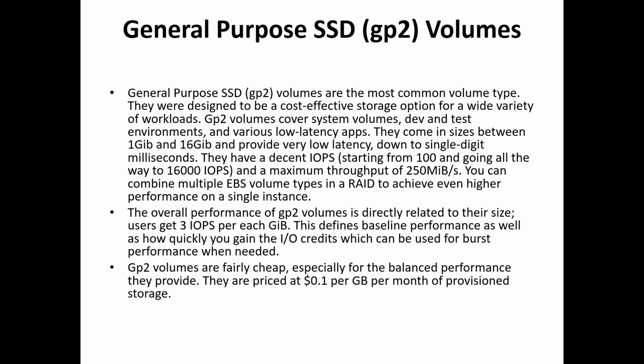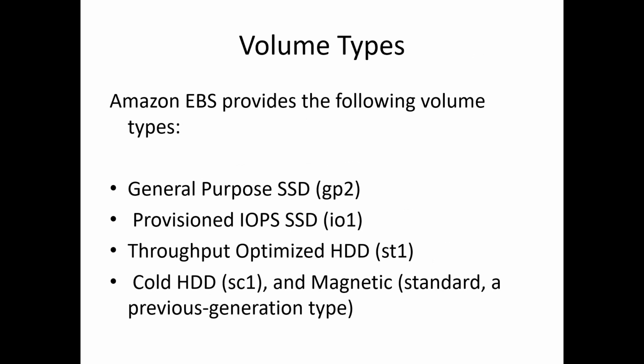Right. So the very first category which we have is general purpose. Next is provisioned IOPS and throughput optimized and cold HDD and magnetic. So the last one is like a long-term data storage which you can use. However, there are other types of storage which are more efficient than this. So which you will be choosing for your environment. But these are the 4 higher level categories that are there.